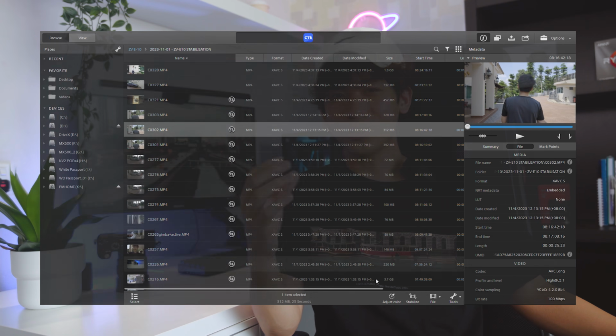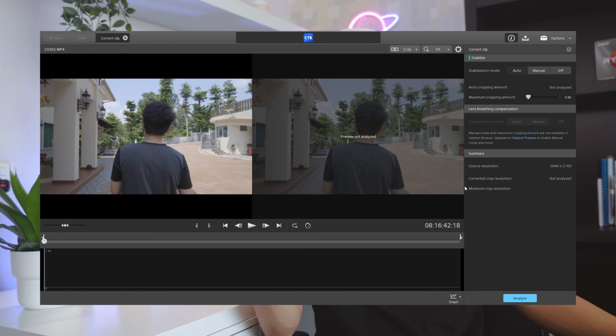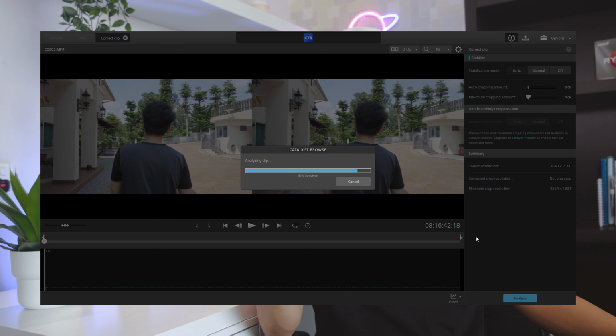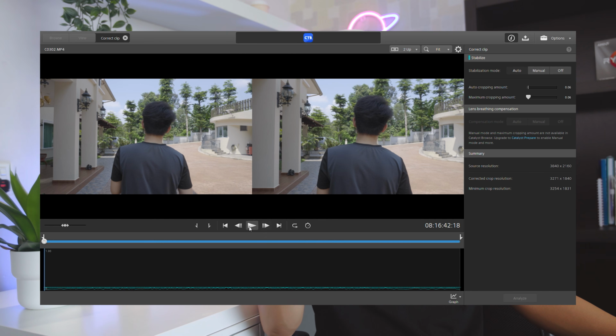For me, it is going to depend on the situation. For commercial work, I will use the gimbal. We have to use the gimbal for commercial work like events or weddings. Otherwise, it is going to be hell to Catalyst Browse all the footage. Imagine that one clip takes 2 minutes and 20 clips is going to be 40 minutes. It is close to an hour.